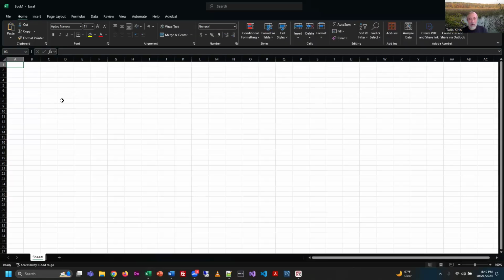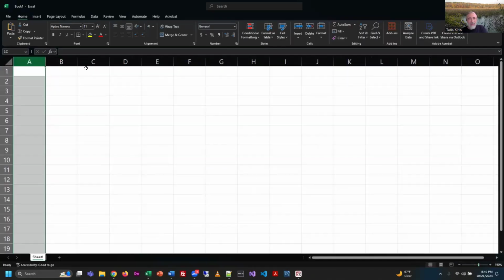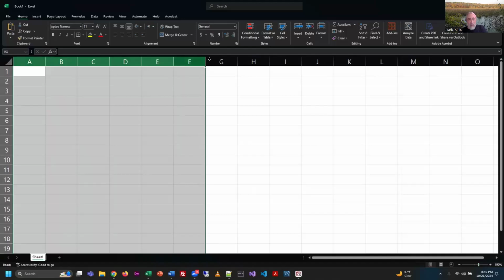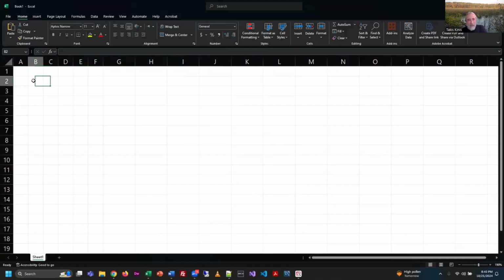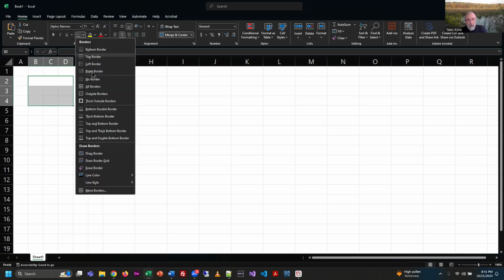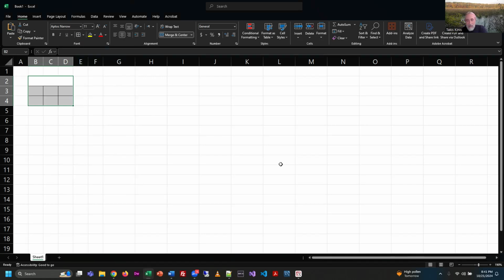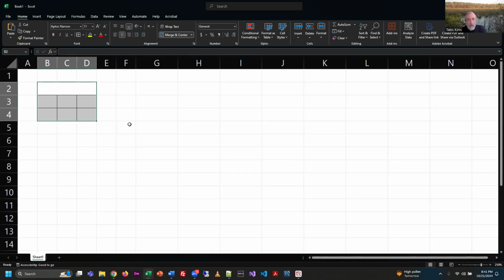If you guys remember what I did last time, it's a goofy, nerdy demonstration of characters. Actually, we're going to merge those 3 cells. I'm going to draw borders on all of it so you can see it, and I'm going to zoom in even more.